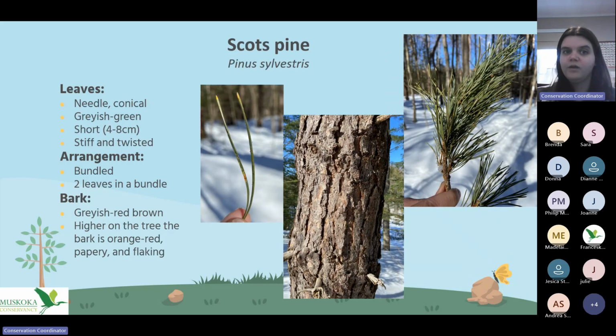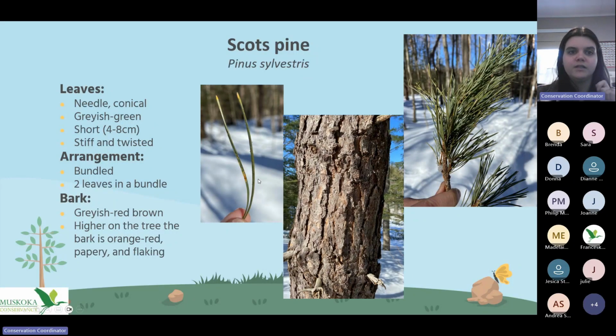The last pine that we'll look at is our Scots pine, which is Pinus sylvestris. It is actually an invasive species, but it's pretty common around the Muskoka area. The needles are a bit duller in color, as you can see in the bundle here, but still green, of course, but more of a grayish green. And they're really short as well compared to our red pine, so only 4 to 8 centimeters long.